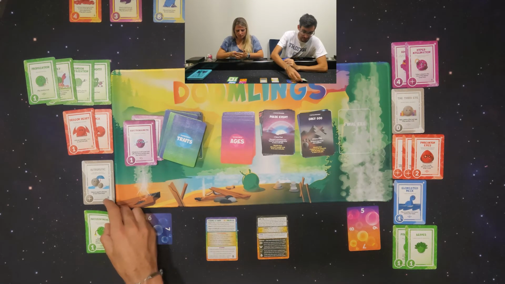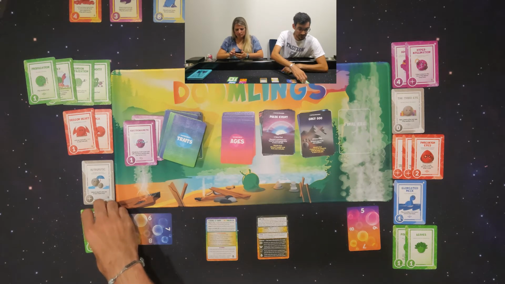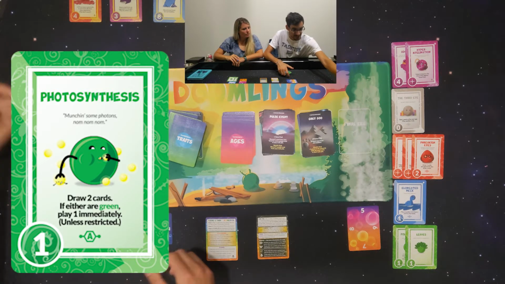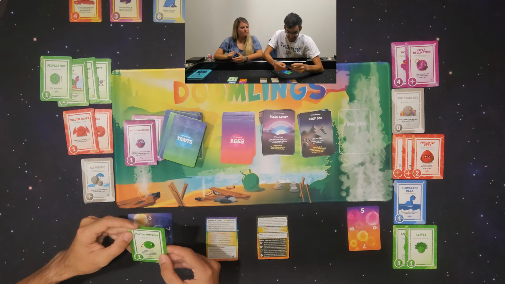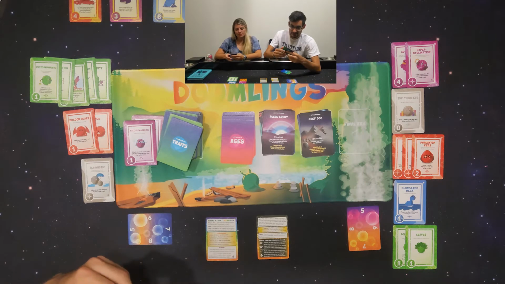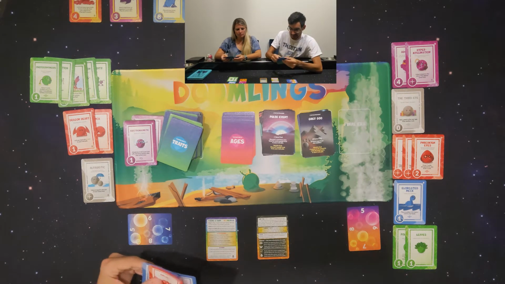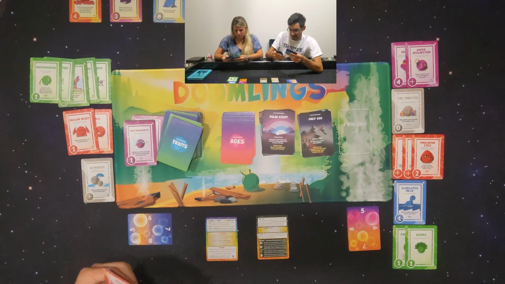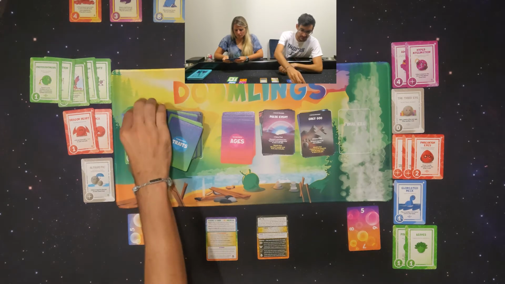Okay. I'm gonna play, I got my little pile over here. I'm gonna play Photosynthesis. I'm gonna have to squeeze. Okay. Photosynthesis. What does he say? Munching some photons. Nom nom nom. Draw 2 cards. If either are green, I get to play 1 immediately. Nope, they're not green at all. Whoa. All right. And then stabilize, or destabilize. 2, 3, 4, 5, 6, 7. Nope. Stabilize. Good call. I'm gonna get rid of this.